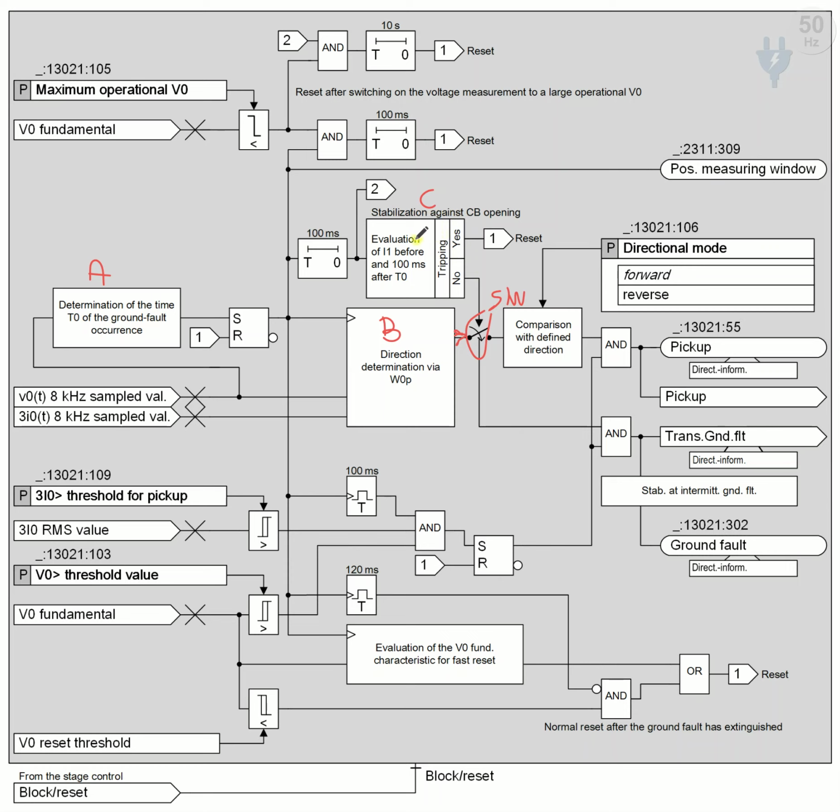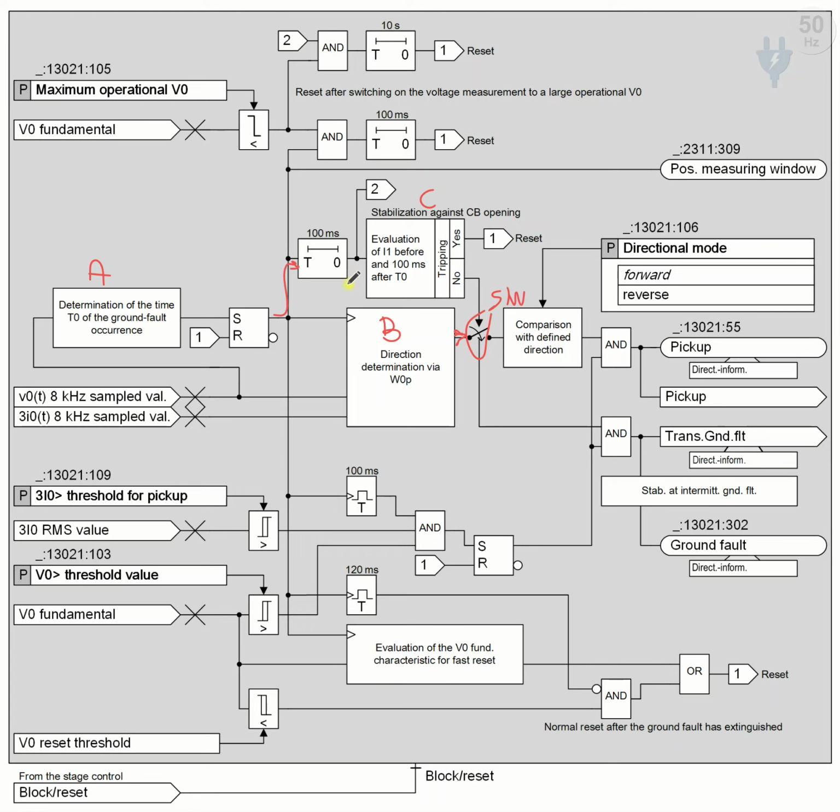Let's understand how this block works, but before that, note that just after the S terminal of the SR latch is on, the output Q is on. Output Q gives the signal to another block, the time delay block, which is internally pre-programmed inside the relay with a 100 millisecond delay.